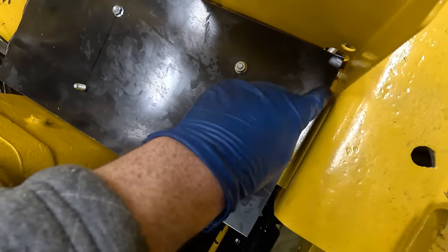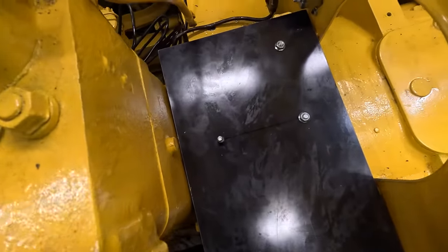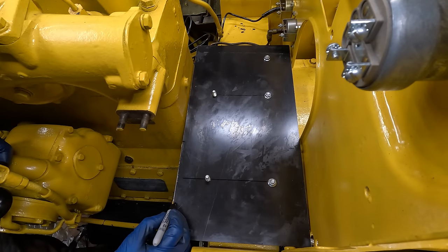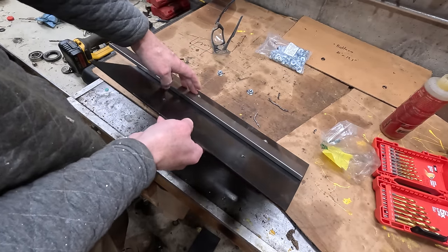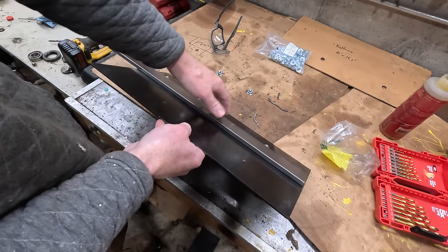So it's not quite rubbing there, but it might vibrate into that. So maybe I'll smooth that out, but. Well, it's not touching anywhere. That's a good sign. So I actually specifically picked these nuts because they're very shallow. So I'm gonna be putting 3/8 plate down, and you can see that the nuts are underneath it.